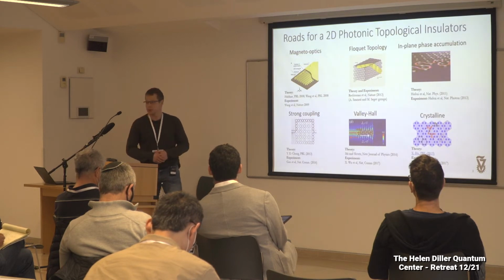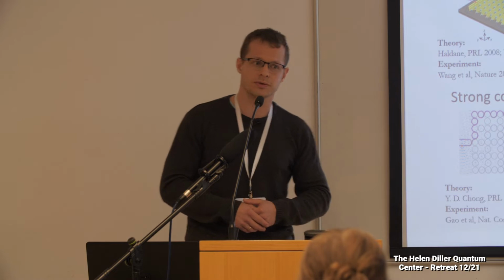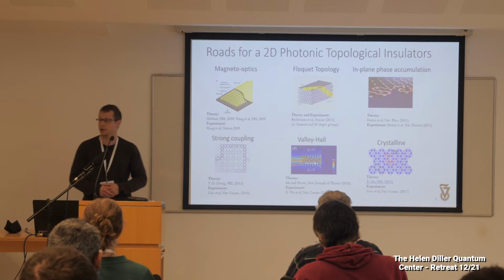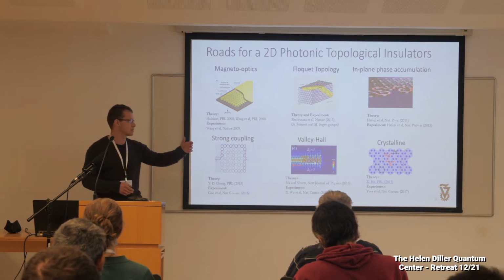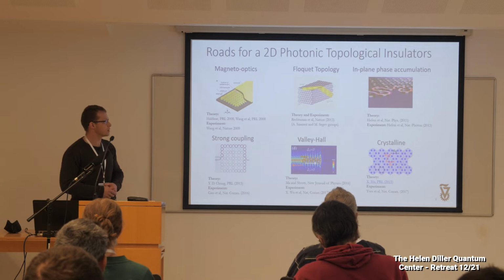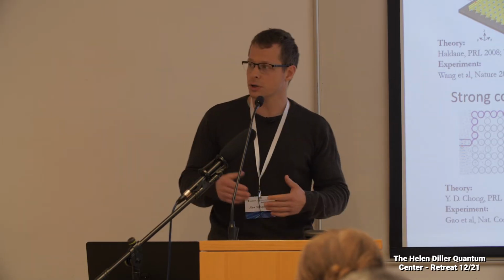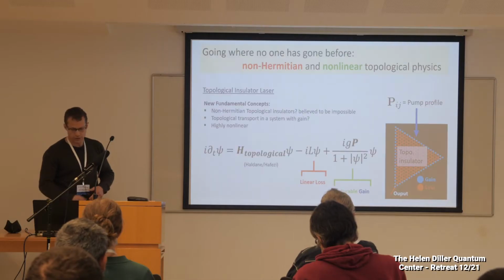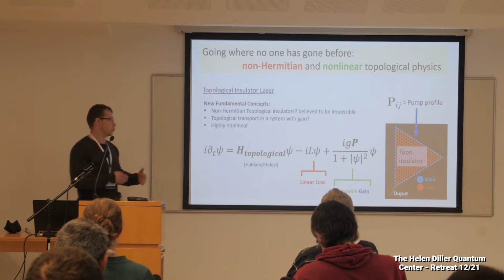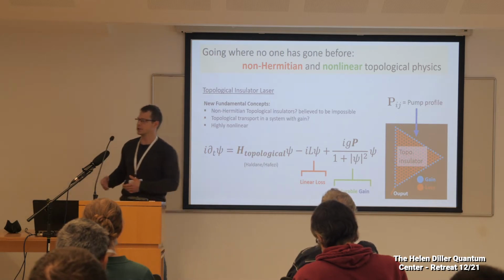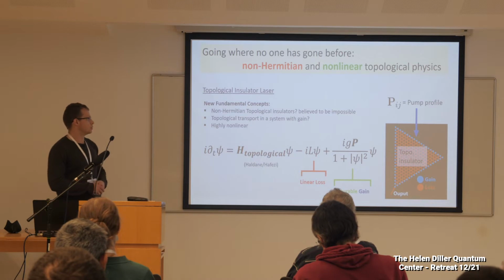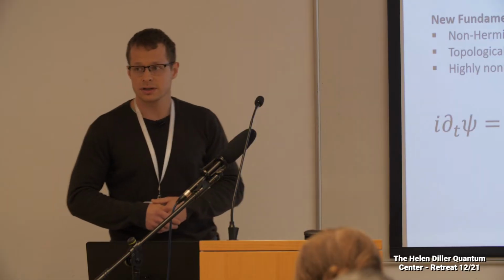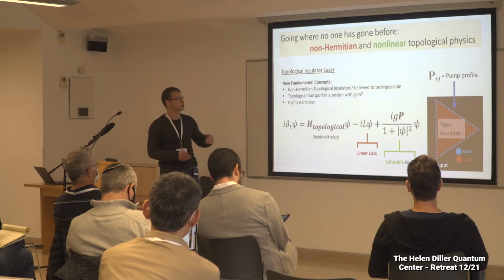Okay, so this idea was implemented in photonics. In many systems, we were the first group to demonstrate it experimentally using twisted waveguides when light propagated in a certain direction, and we emulated a Floquet topological insulator. While many groups pursued solid-state models to emulate these topological Hermitian systems, we went in a different, more bold direction, because you don't have any analogy in solid-state for this, to non-Hermitian topological insulators and nonlinear topological insulators. The strongest example that we have is the topological insulator laser.